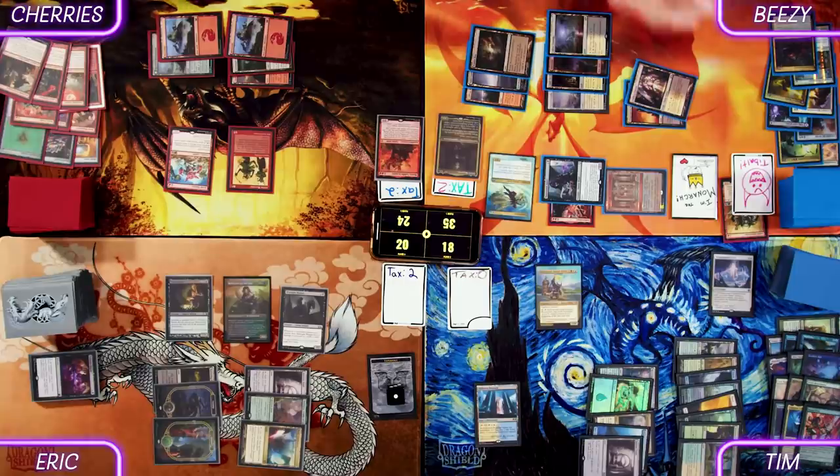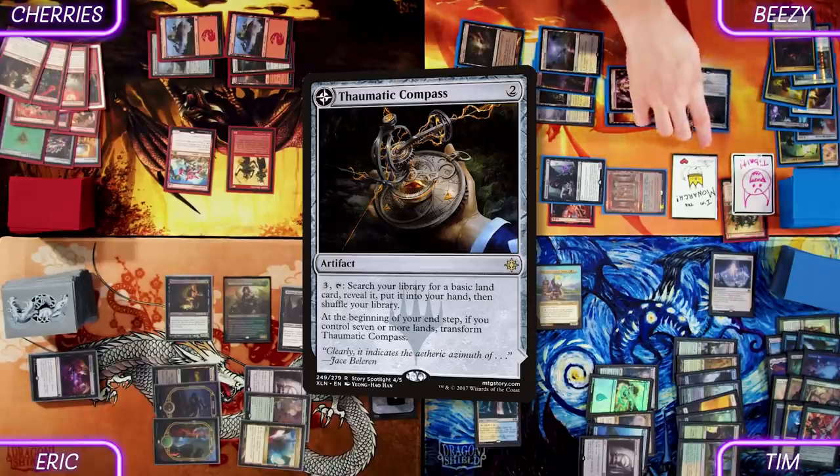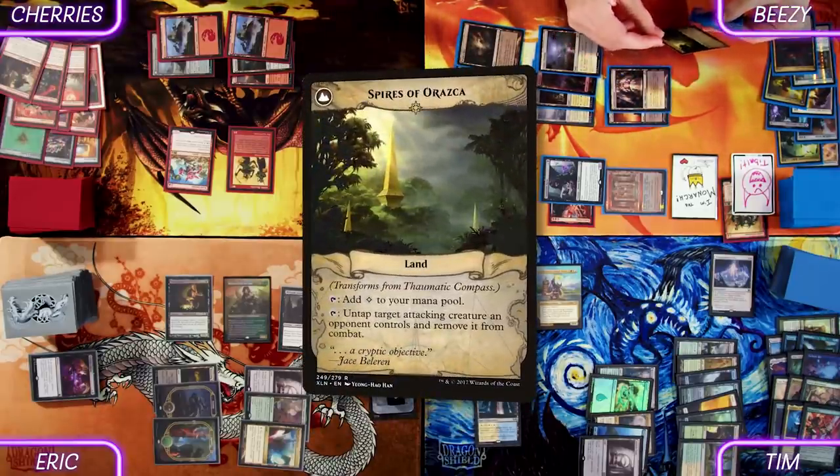Okay. Oh, that was hard. Alright, I'm still the Monarch. Nothing has changed. I do gain 2 life off Cloudblazer. Probably should resolve that. And I will play Thematic Compass with my remaining mana and go to my end step. This will transform. Wow. What does that one do?